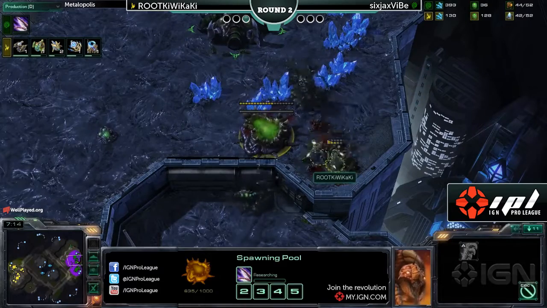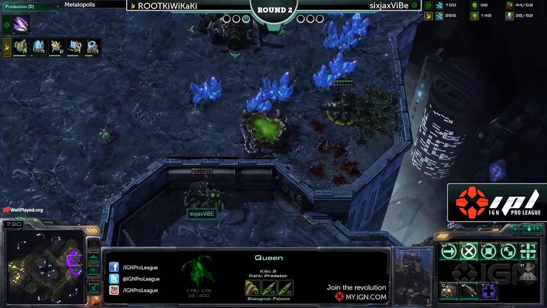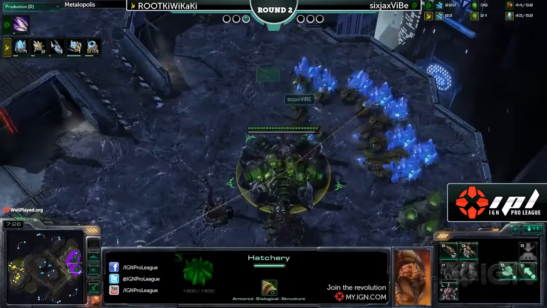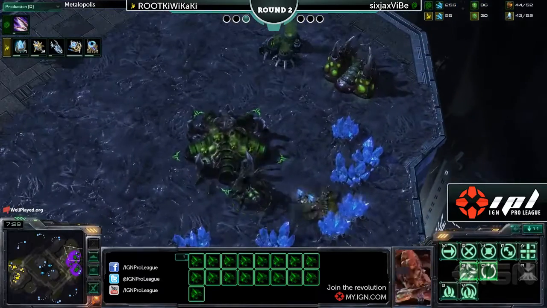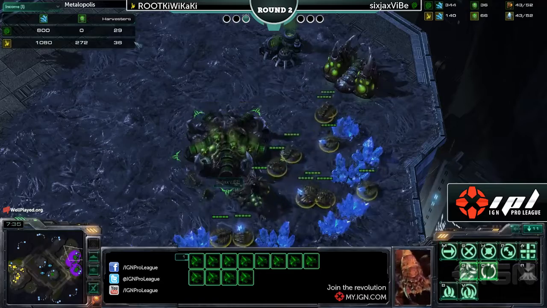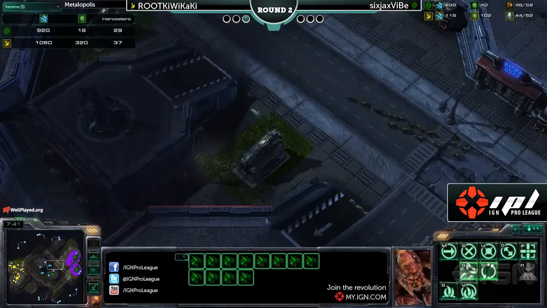He has to make a lot of Lings to take out those 4 Zealots, and lost a Queen. So a few injections didn't happen there. Took all of his drones down to here, and is now sending them back. Let's just take a look at the drone count. You can see that Protoss is now ahead by almost 8 drones.